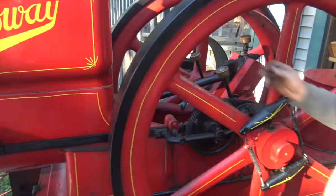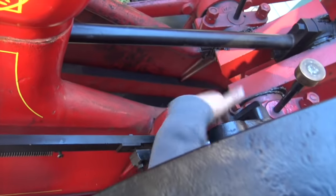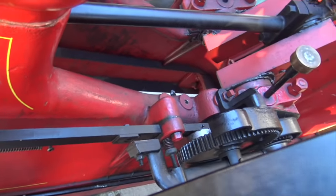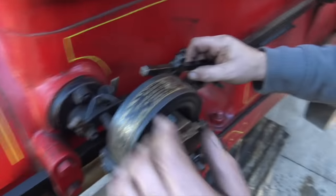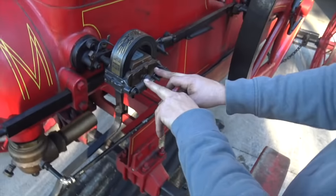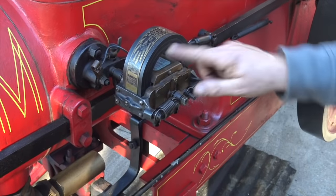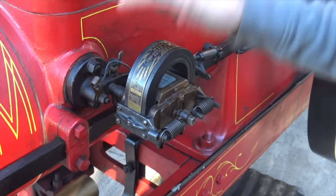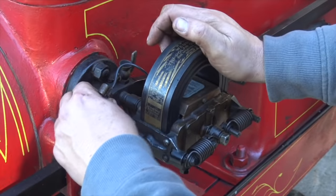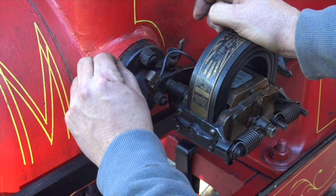Okay, so here we go. We have a cam right here, and as the wheel rotates, this wheel rides on that cam. I can see that happening. What happens is it pushes this bar back and forth. This bar has two jobs. It comes up and it will clip this igniter. This is a magneto — it's got a coil inside, and these are actually three separate magnets. It rotates that coil really fast over that magnetic field, which creates a high voltage, and that high voltage is transferred down into here, and it jumps a spark.